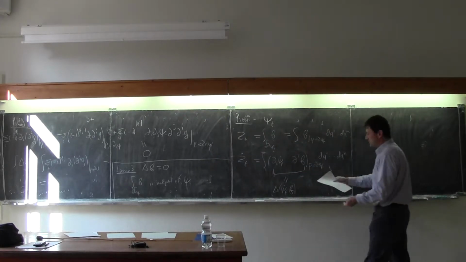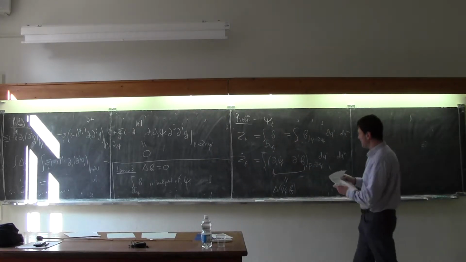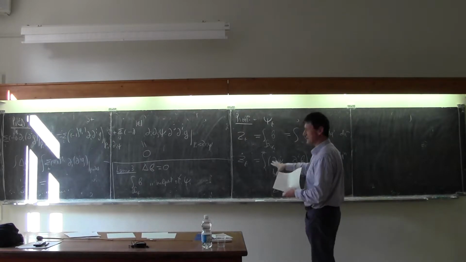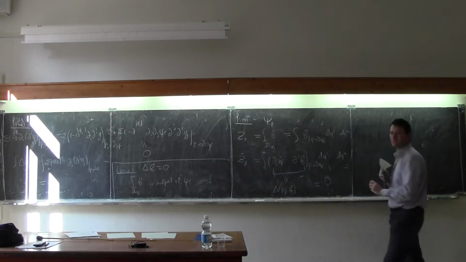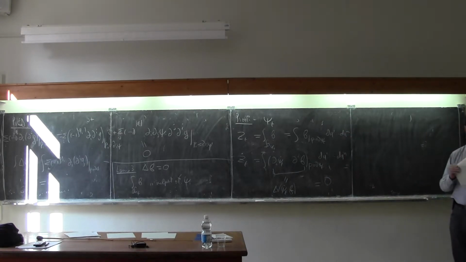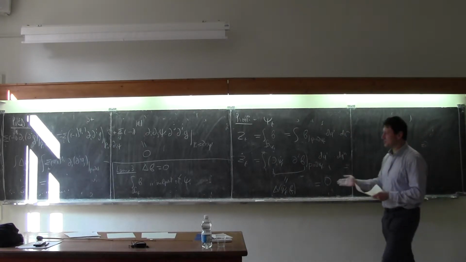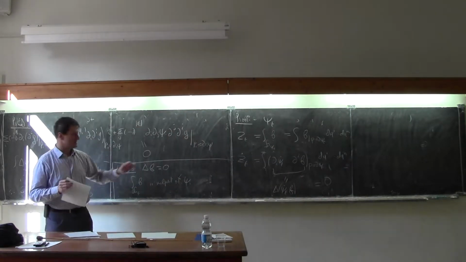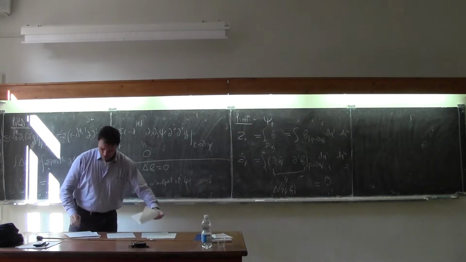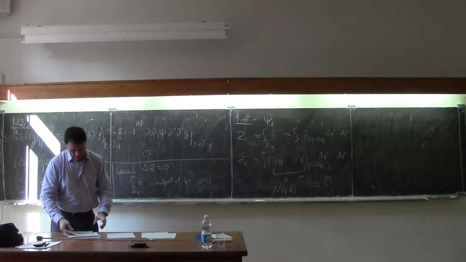Okay, so now we use the previous lemma, the integral of a delta exact function is 0. And so this shows that this is 0. So this is essentially the end of the proof. So the previous lemma is somehow functional to this lemma. But this is an important lemma.